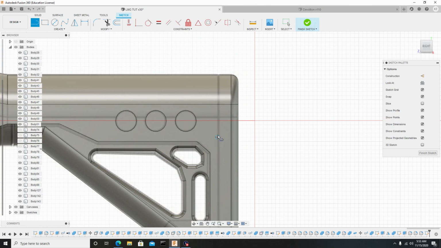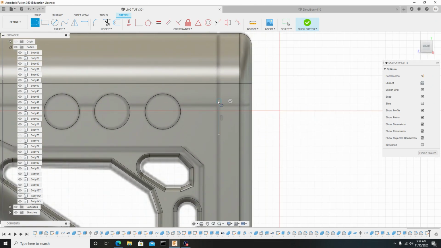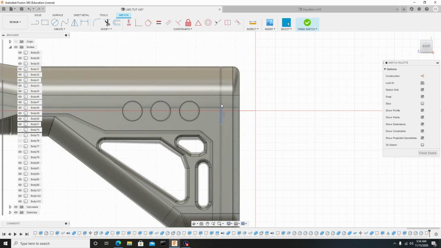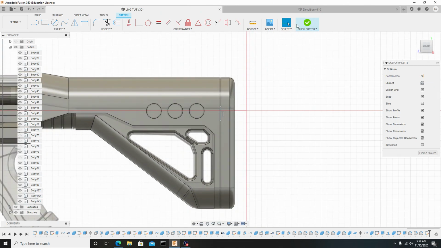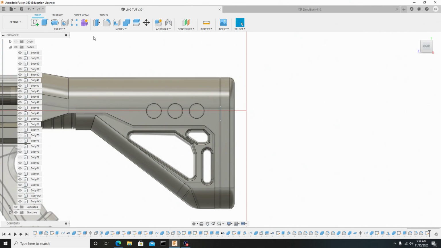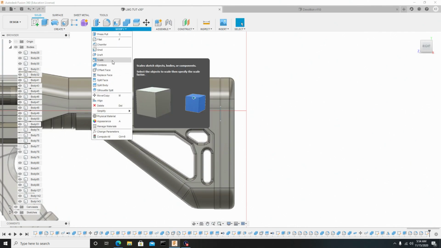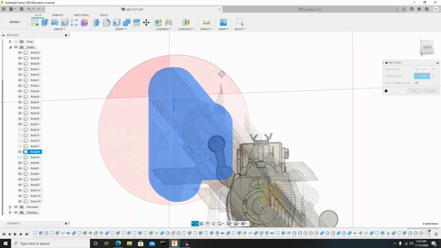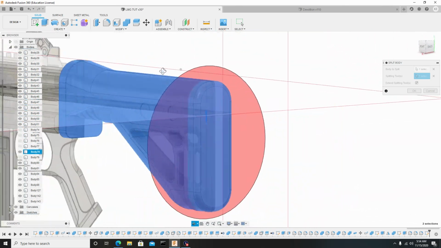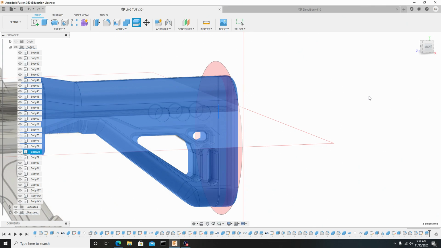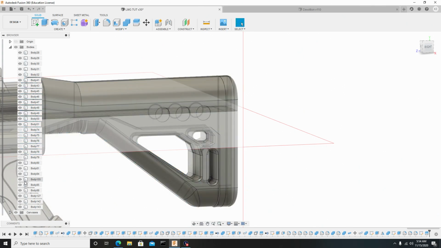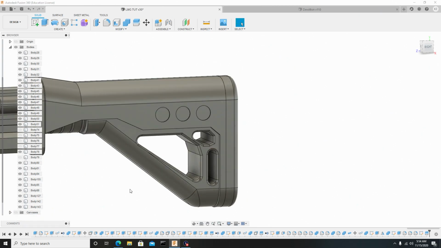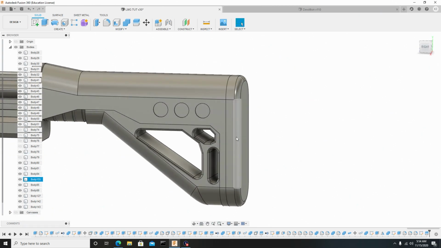And you know, lines are infinite, so we can really do this anywhere. We can create it right here. And it doesn't matter how long the line is because lines go forever. So now we have that there, we can hit Finish Sketch. Now let's go to Modify, Split Body, where are you hiding? Select our body, and for the splitting tool, it will be this line here. And let's rotate around so you can see what it's doing. It's cutting it all the way through. Let's hit okay. And let's toggle off this canvas so you can see that it did make the cut. But now we need to add some detail to this.